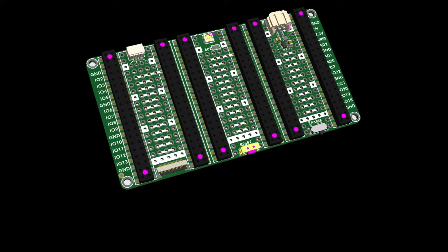I think this will be popular because you have a Pico and then two add-ons. Top secret, back in the vault.